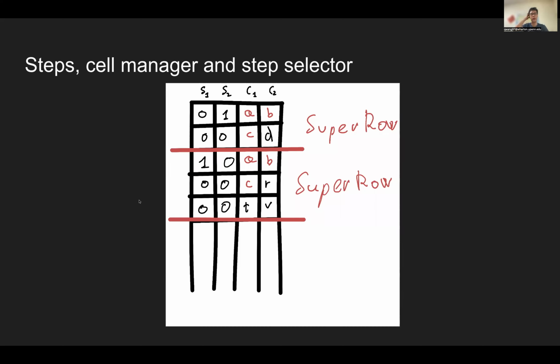And this is just a graphic description of the concepts I mentioned. You can see here that the first two rows of the matrix refer to the first step type, and then rows three through five are the second step type, and each of them is an instantiation that's composed of multiple Plonkish table rows. And then you can see the columns are selector column 1, selector column 2, regular column 1, and regular column 2, and within there you can see the different witnesses for A, B, C, D and also R, T, B.